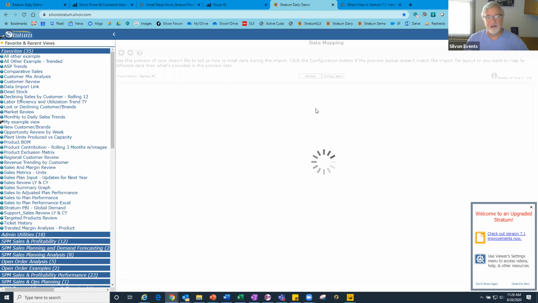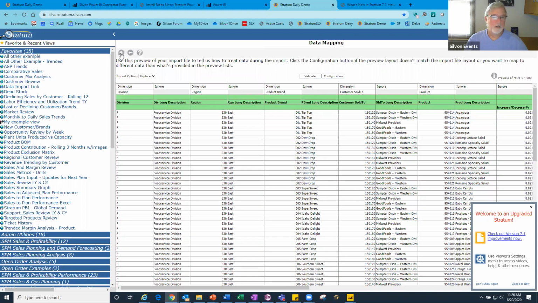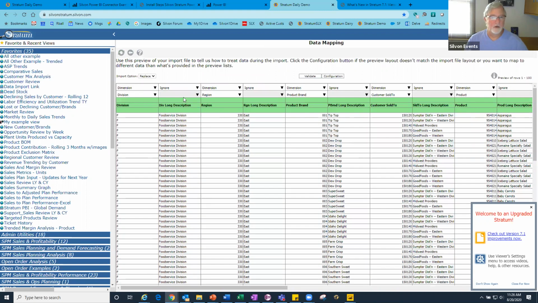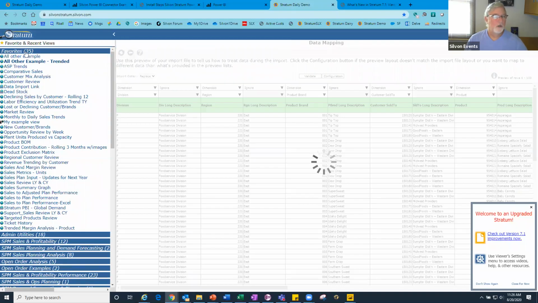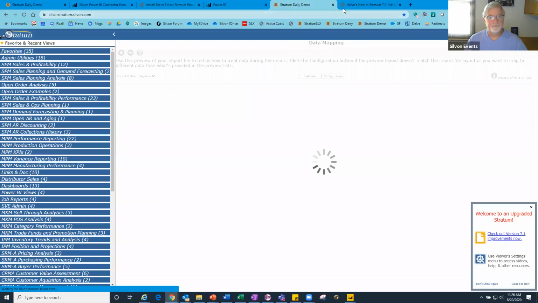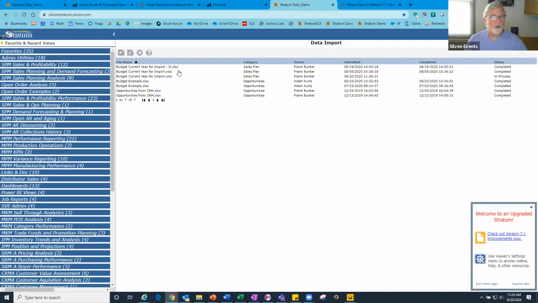Right now it's validating the spreadsheet. It'll bring the spreadsheet in, and I'll run the import. It takes about 2 seconds to import, and I'll be good. So it just brought in all that data, and I'm going to put it into my sales plan. I won't go through how you map all this data in Excel. That's not what today's session is about, but there's material on it. This is just using Stratum functionality that is available today. That will run, and I'll get an email when it completes. It only takes a few seconds.